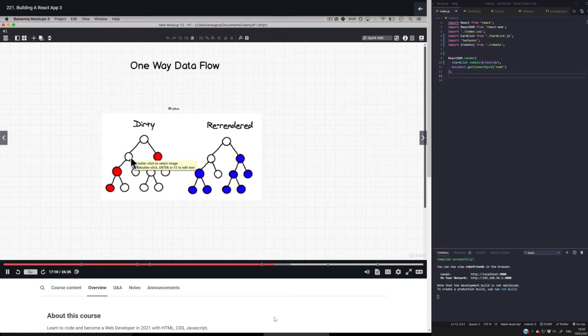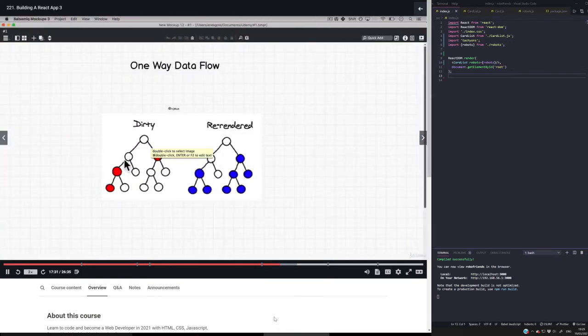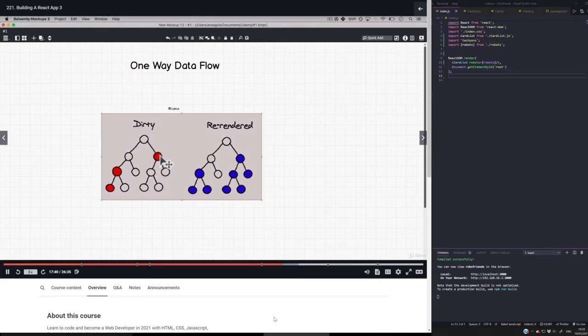And if you remember, the searchChange function, which is a prop, is the onSearchChange function that is defined in the App. That's how we communicate with the parent. It triggers the event. The parent says, oh, run this function. And now this function gets run. But now that I have the value of the search input, I can now directly communicate that search input to the robots list. Let's see how that works.